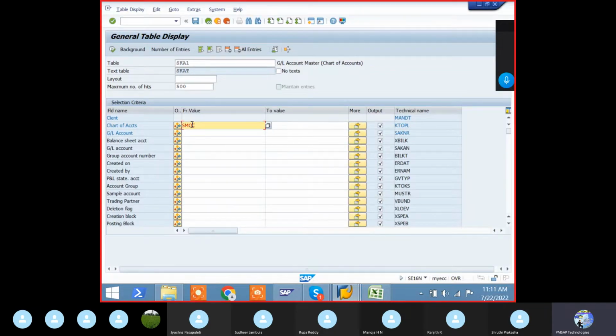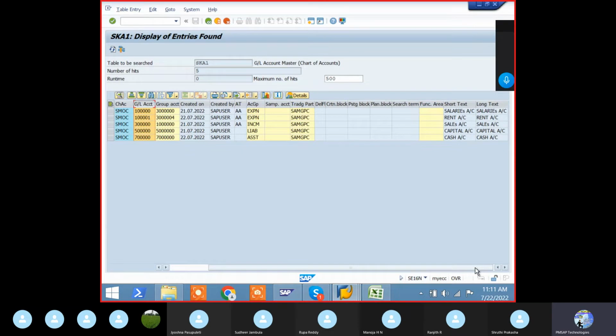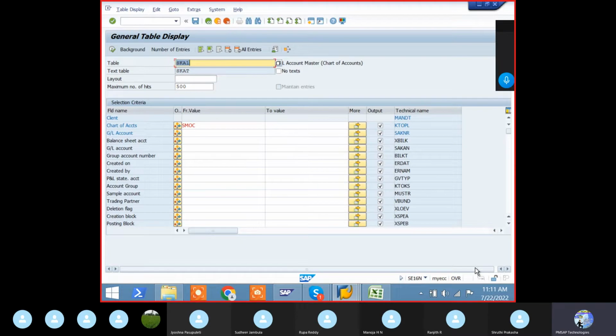Under operational we created 5 GLs: 3 P&L GLs and 2 balance sheet GLs, cash and capital. Validate each and every data, whether the group account number is correct or not. Validate everything. Okay, yes. Select back.